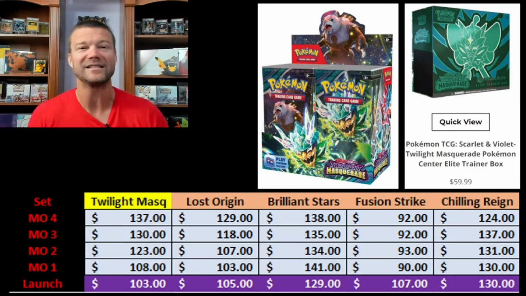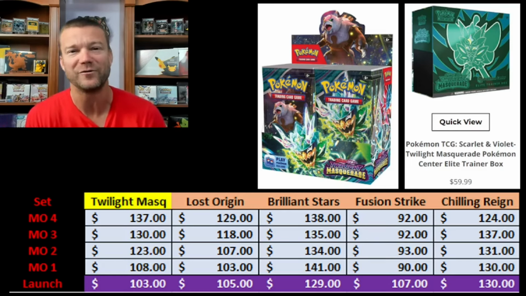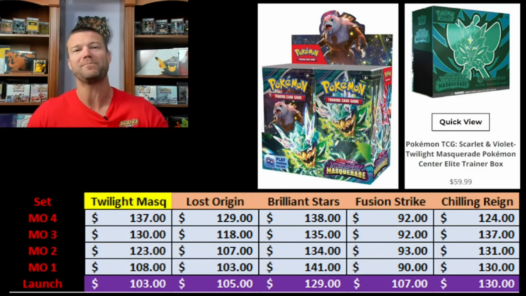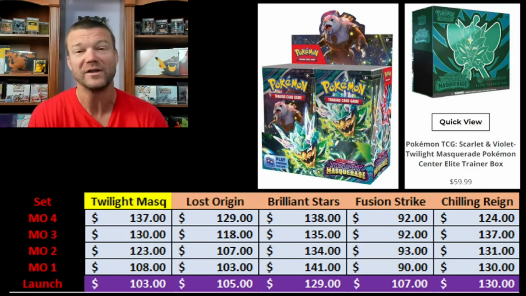Now, the reality is I don't have a crystal ball. Nobody else has a crystal ball. None of us understand what exactly is going to happen with Twilight Masquerade into the future. But what we can do is take lessons from the past, apply them to the present to give us some scope of what might possibly happen further down the road. And that's what we're going to be doing today.